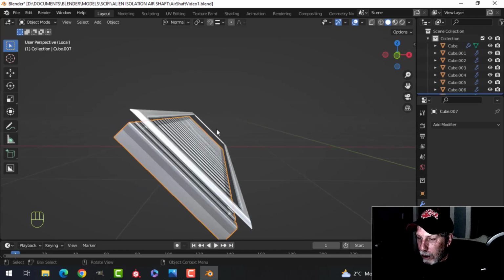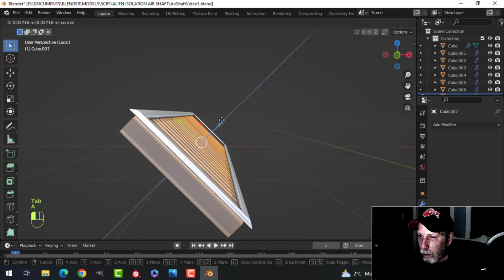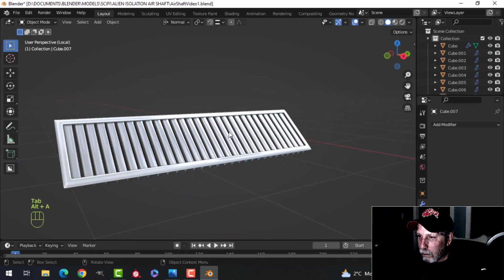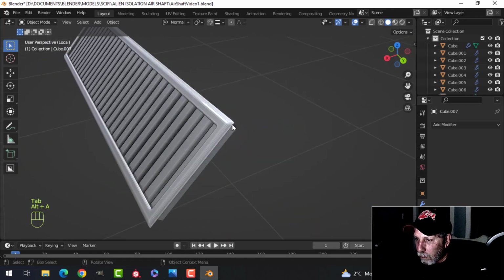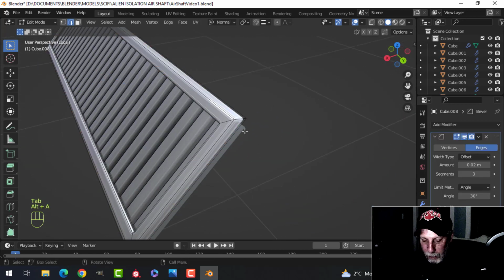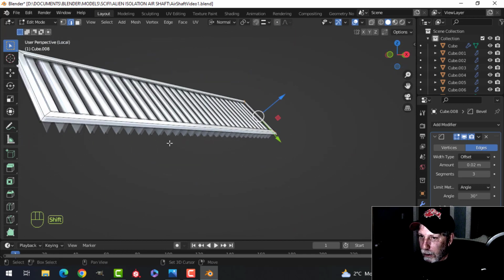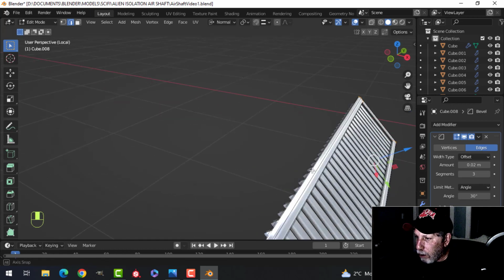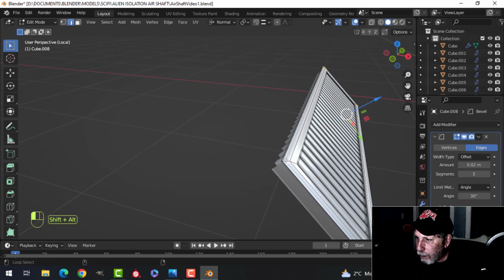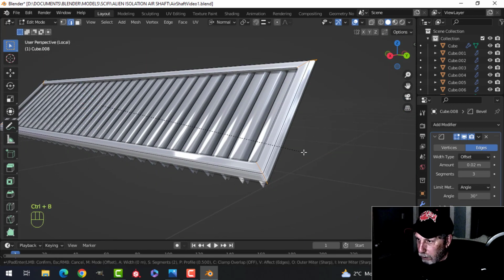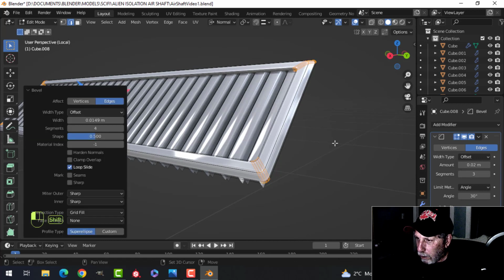I'm going to take these and pull them up. And I'm actually going to bevel this by hand. Maybe I should and maybe I shouldn't, but I'm going to. I'll just use 5.